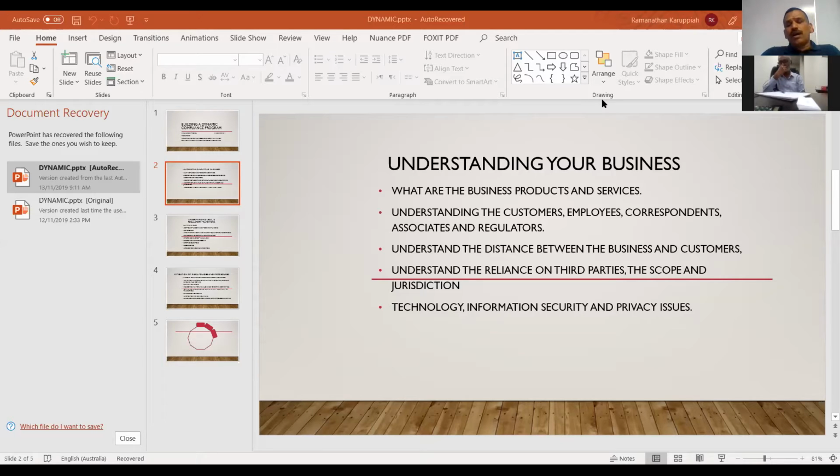In order to formulate a perfect compliance program, you need to really have the following understanding of your business.